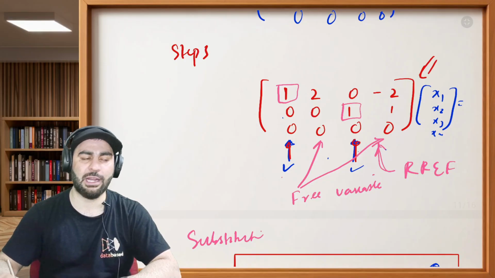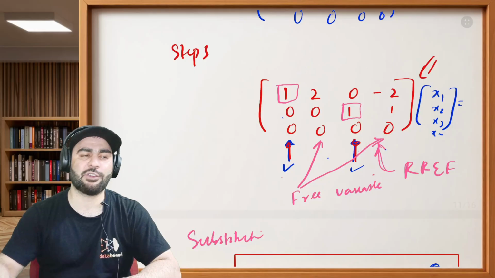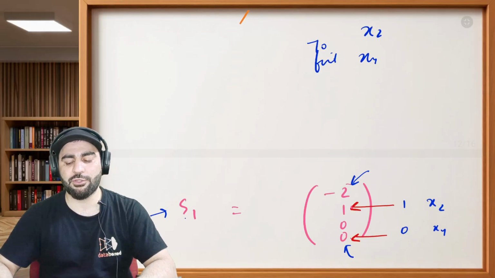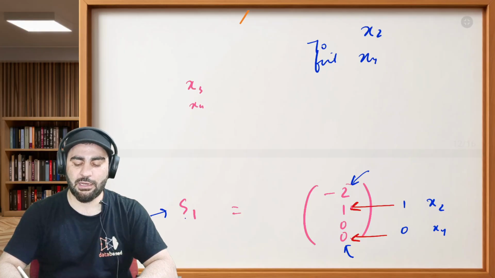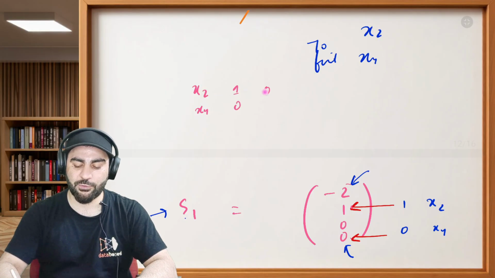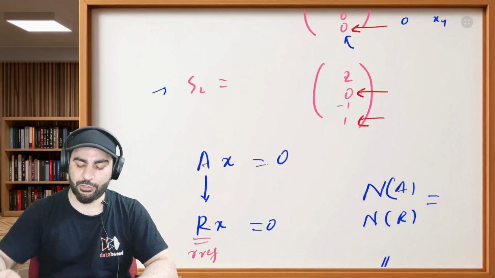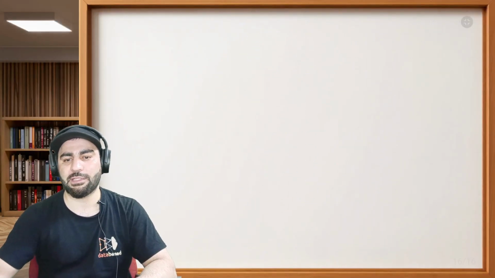After that we had two types of things. You had your pivot columns here, and the rest of the columns were free columns. Then for the free variables, we chose 1 0 and 0 1. Suppose x2 and x4 were our free variables. In the first solution we give them 1 and 0, and in the second solution we give them 0 and 1, and we find the rest of the variables. That's how we were finding the solution. So this was a brief overview of what we did in the previous class.